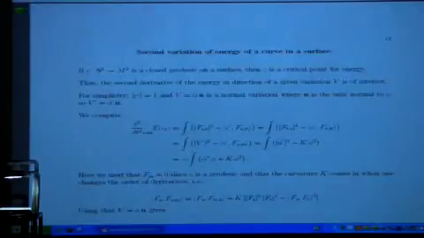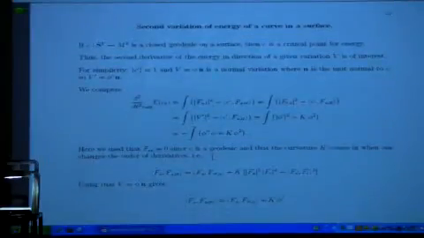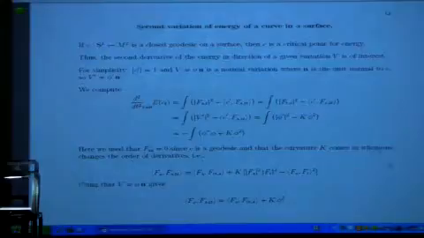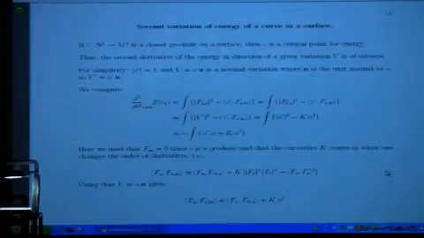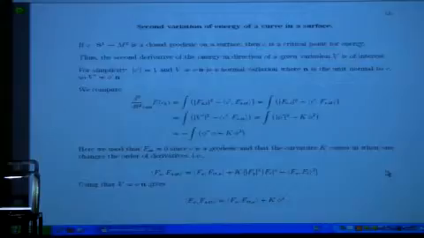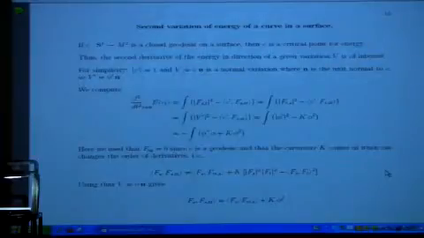Okay, so now, just like in the case of the harmonic functions, and in general for some sort of dynamical system, the next thing to understand is what is the index of the critical point? Are you at a minimizer or possibly some saddle point? So here I just summarized the calculation of the second variation of energy of a curve in a surface. Looking at this slide, I can see that there's way too much writing on the slide, so if you didn't already know it, it probably wouldn't be very helpful.